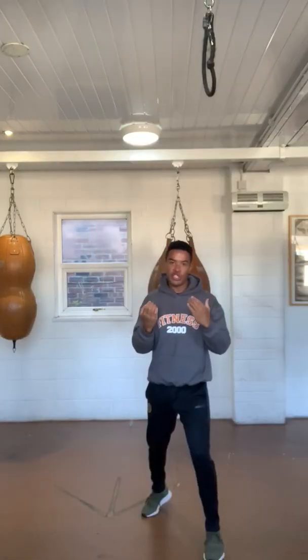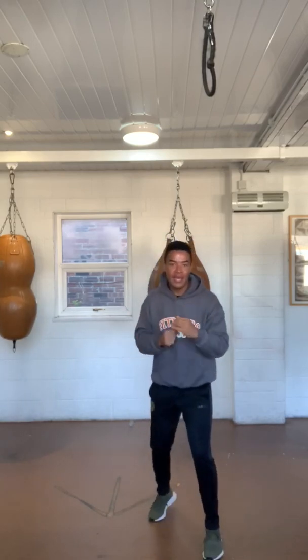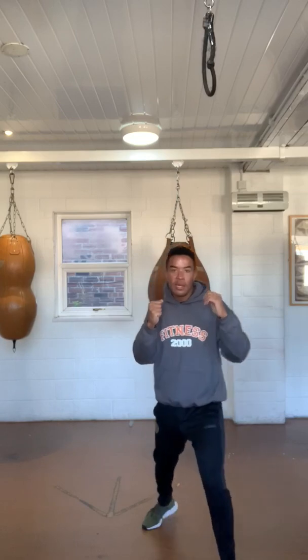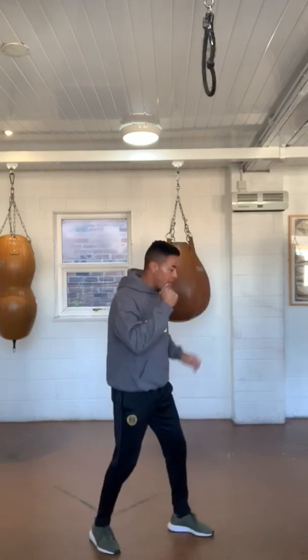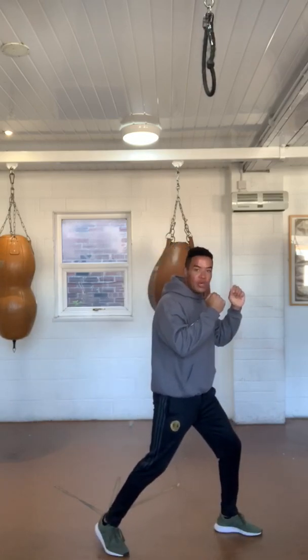What you want to start with is knowing how to move and how to change directions, how to move front, back, left, and right. Simple. To move forward, all you do, as an orthodox fighter, is move your left foot forward and bring your right foot behind with you.